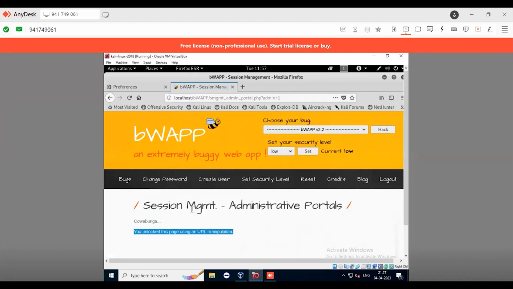So this comes under broken access control, session mismanagement, with URL manipulation.